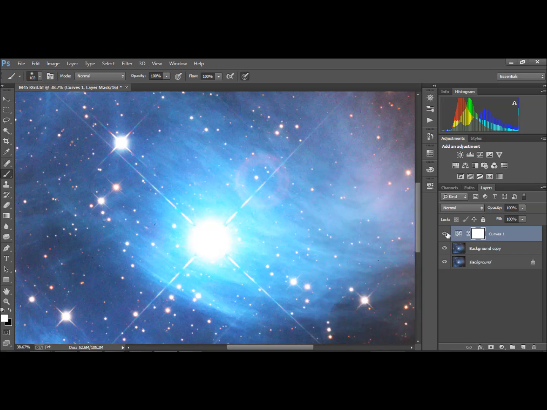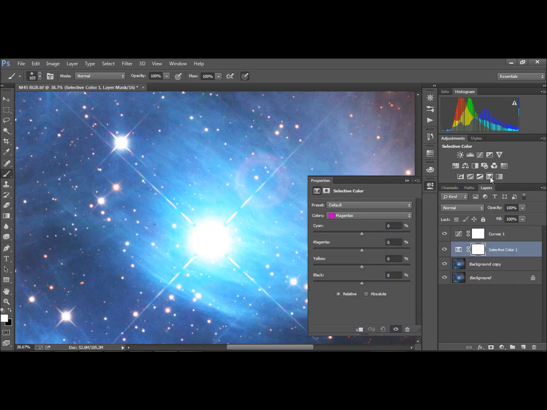So I will go underneath this layer and now hit selective color, and a lot of this color is on the magenta side, so let's see if we can eliminate it by playing around with some of these magentas. And the magenta doesn't seem to be doing anything there.